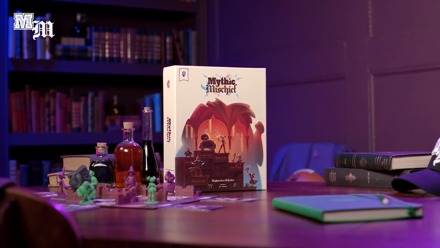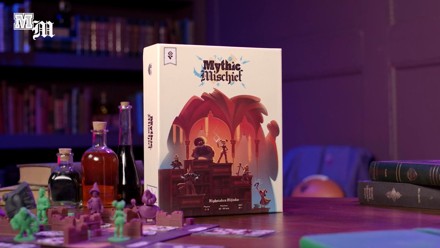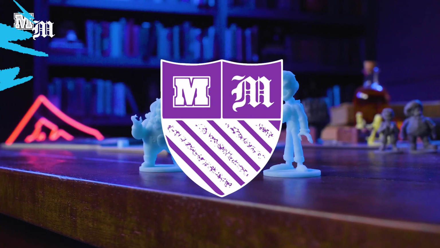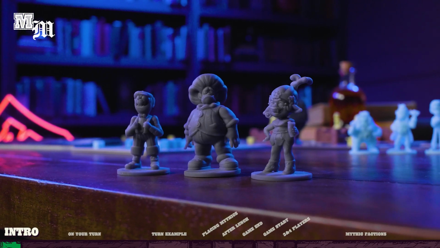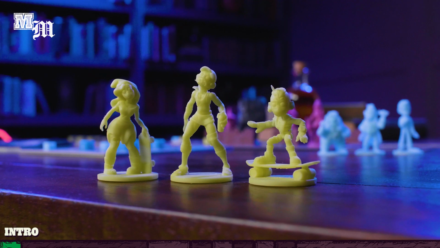Mythic Mischief is an abstract strategy game with easy-to-learn asymmetric factions for 1 to 4 players. You play as one of 7 unique factions of Mythic Manor students, vying for control of the school library.